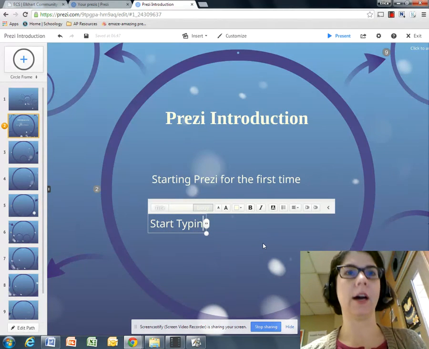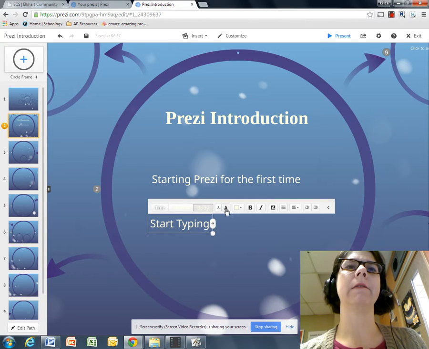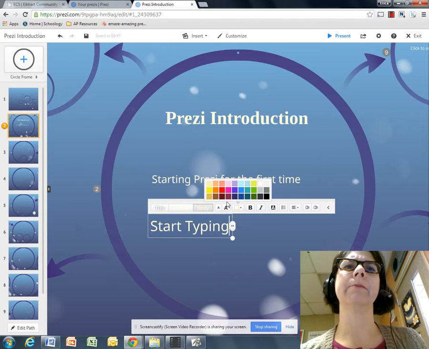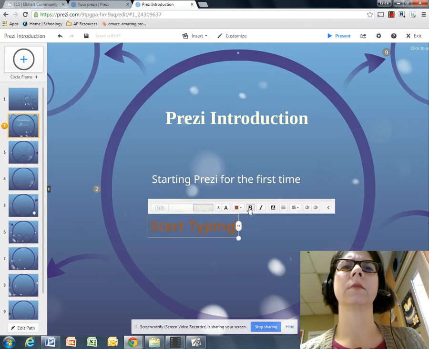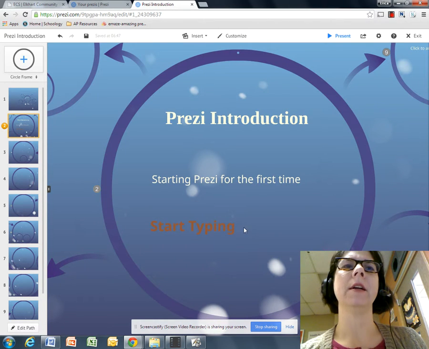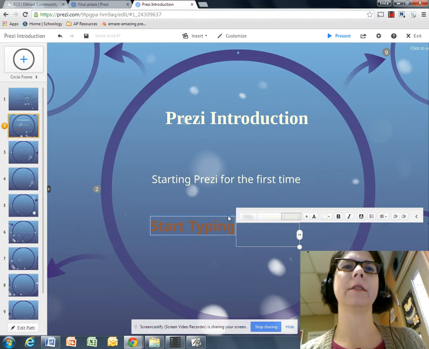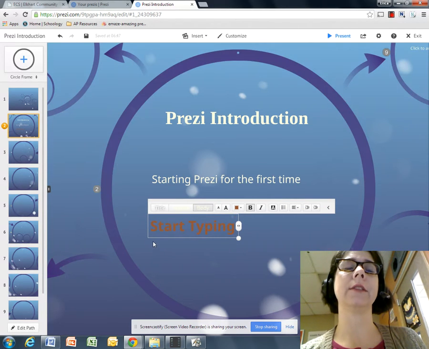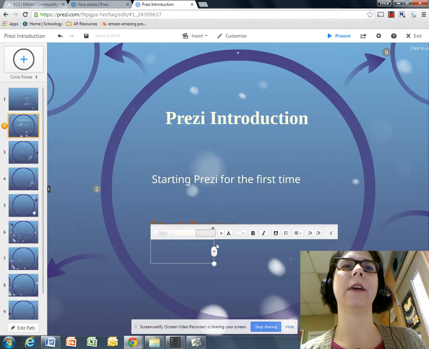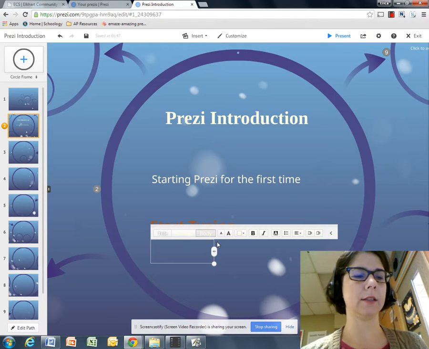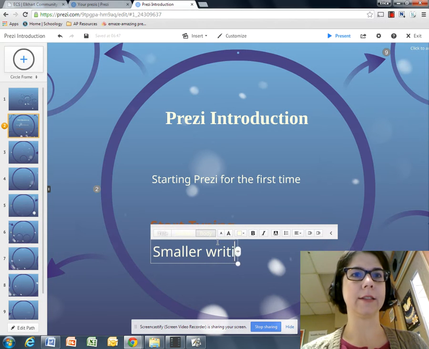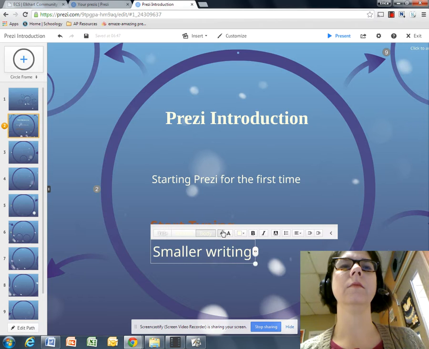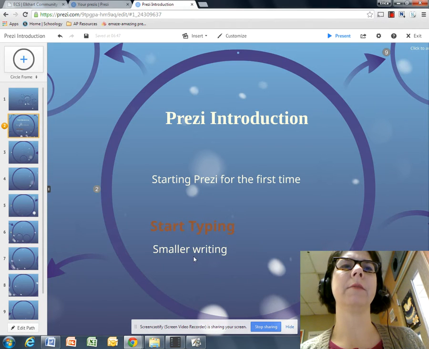If you want to change the size, color, you can do that. Now, the one thing is if you want something to be on the next line in a different size, you actually will click a different text box, because when you change the font, you change everything inside that text box. So if I want smaller writing, I just click underneath it. Okay, I wanted them to be a little bit closer, so I'll click on it and I'll move it up.